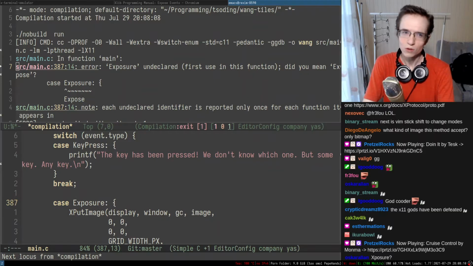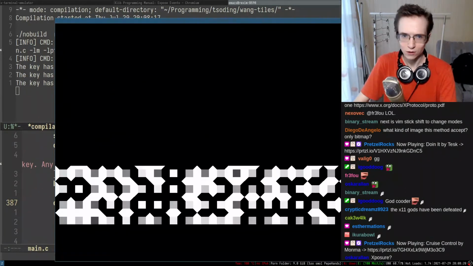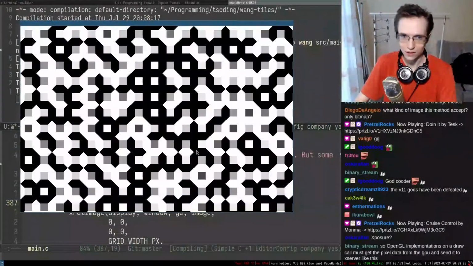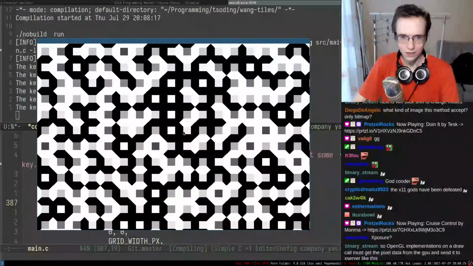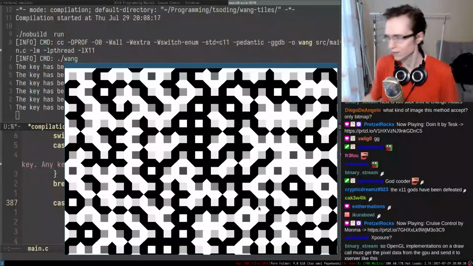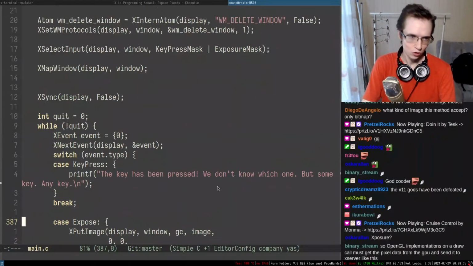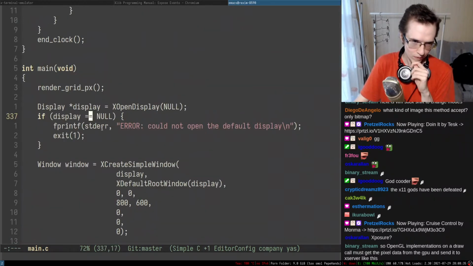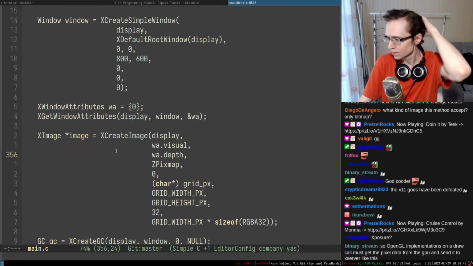So I suppose it's not called exposure. I think it's expose. I think the compiler actually tries to tell us something. Okay, that's pretty cool. All right, so here's the entire thing. And no matter what you do in here, as you can see, it redraws everything automatically, and we have this beautiful thing in here. So that's pretty powerful, not gonna lie. But this doesn't really feel very animated.